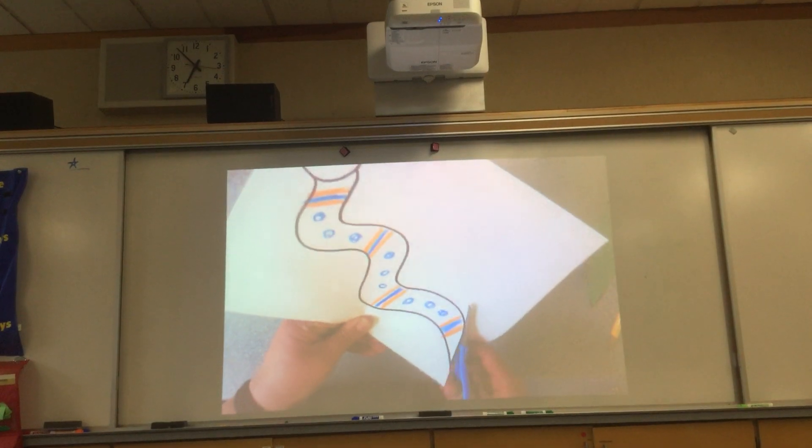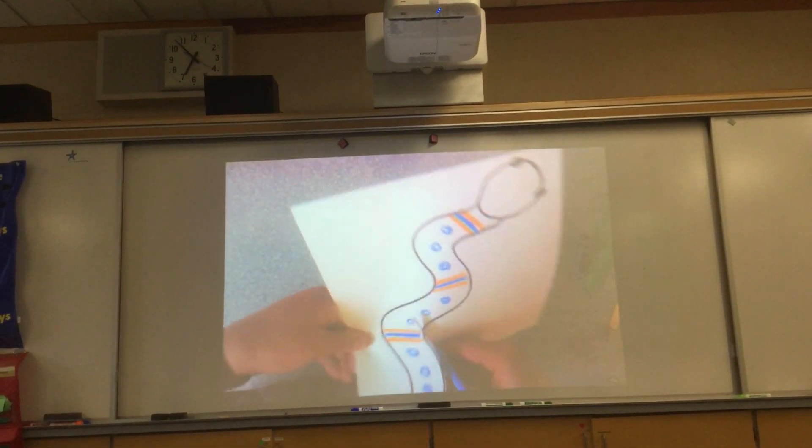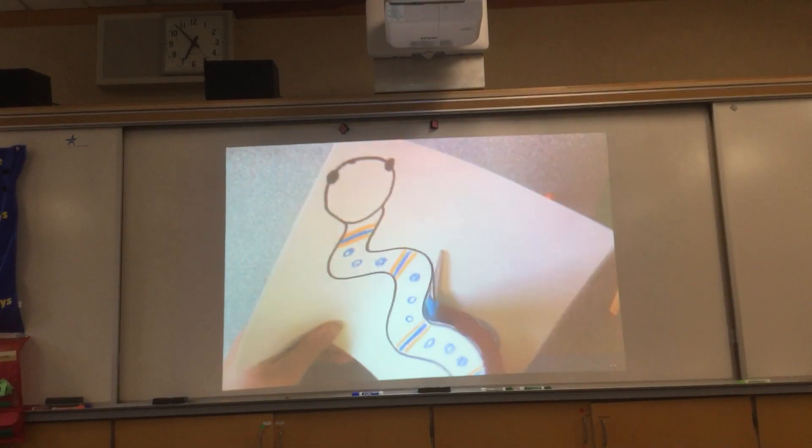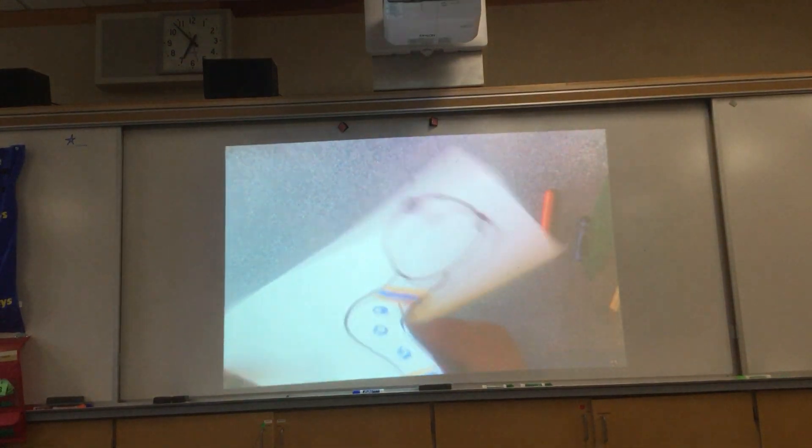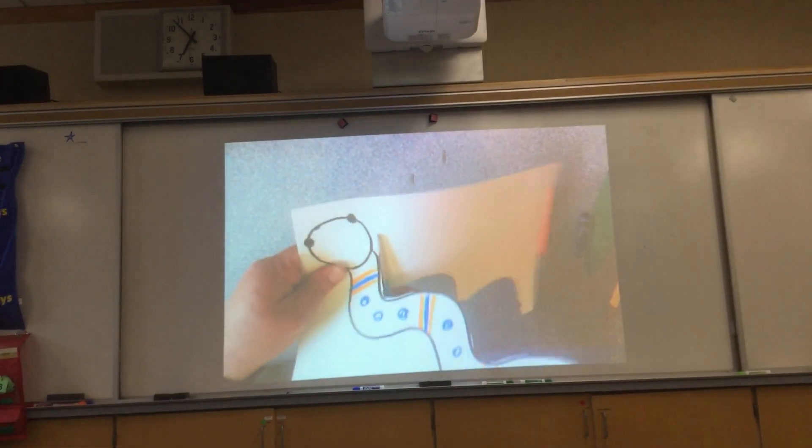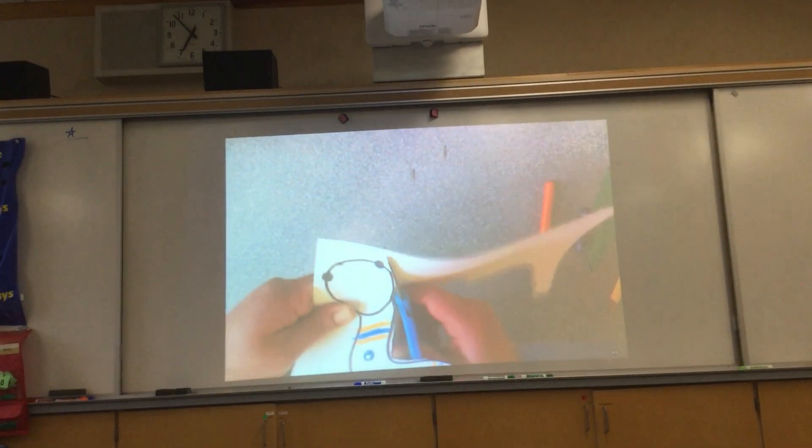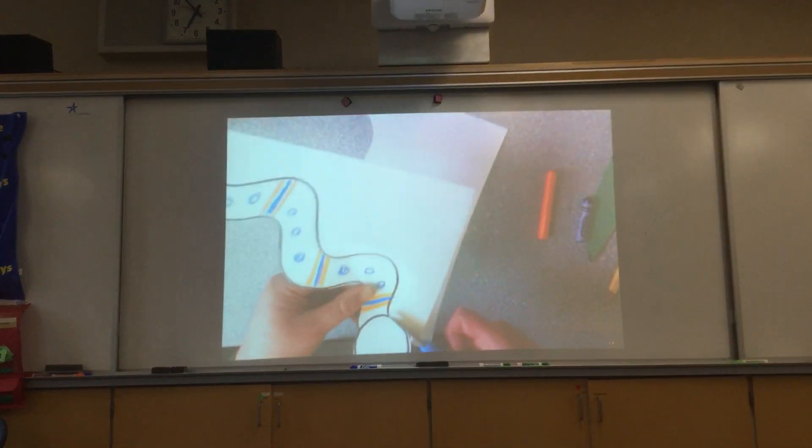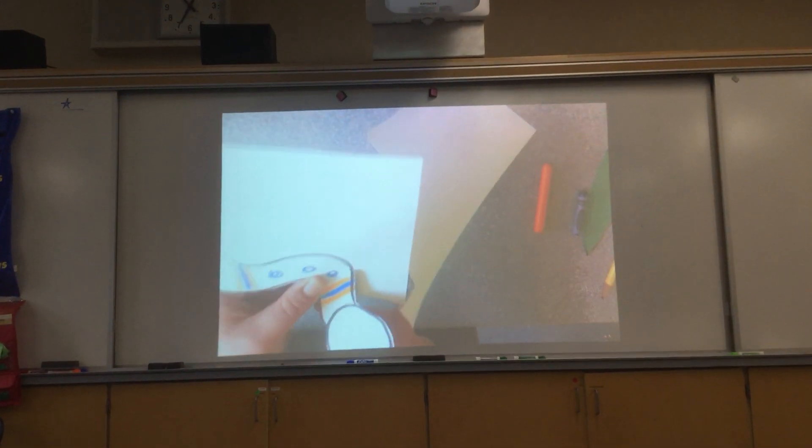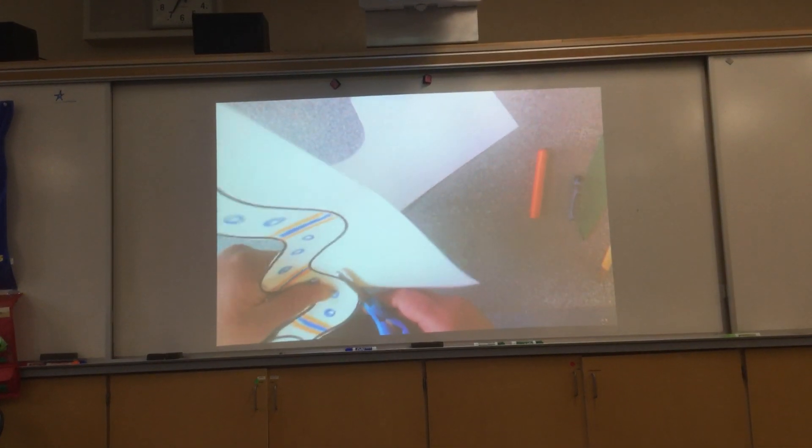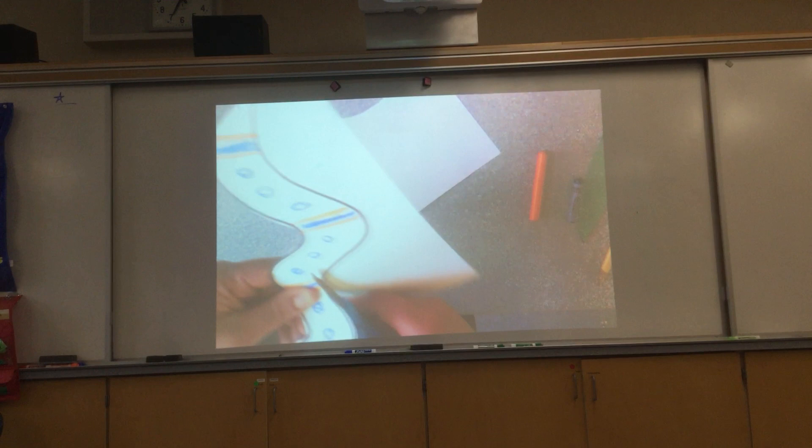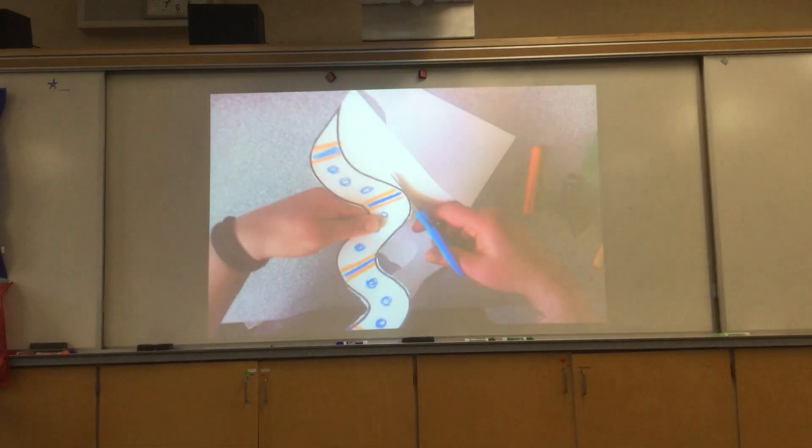So, I want to make sure I cut along those lines. I'm going to go kind of quick. But, you guys take your time so that you cut it out really nice. You stay on that line. Now, remember, you can do any kind of pattern that you want to do. So, if you feel like you want to do lots of different colors, you can do lots of different colors. You can even use one different color and do different kinds of lines. So, there's zig-zag lines. You can do swirly lines. You can do X's. You can even do letters if you wanted to. Any kind of design, any kind of pattern that you want to do is up to you. You could use lots of colors if you wanted to. Any way you'd like to do it. So, I'm almost done cutting out that snake. I'm almost, almost done. And I did it.